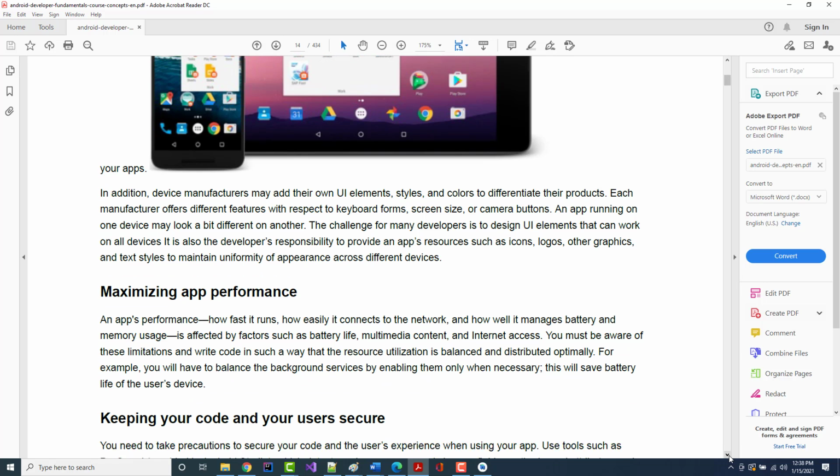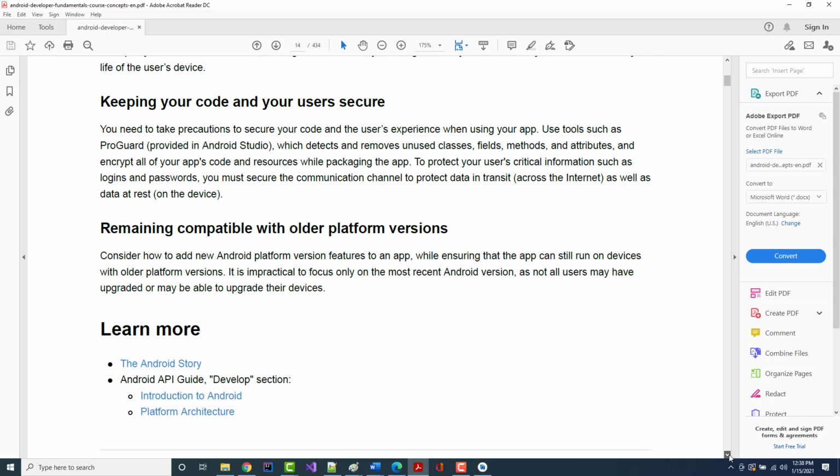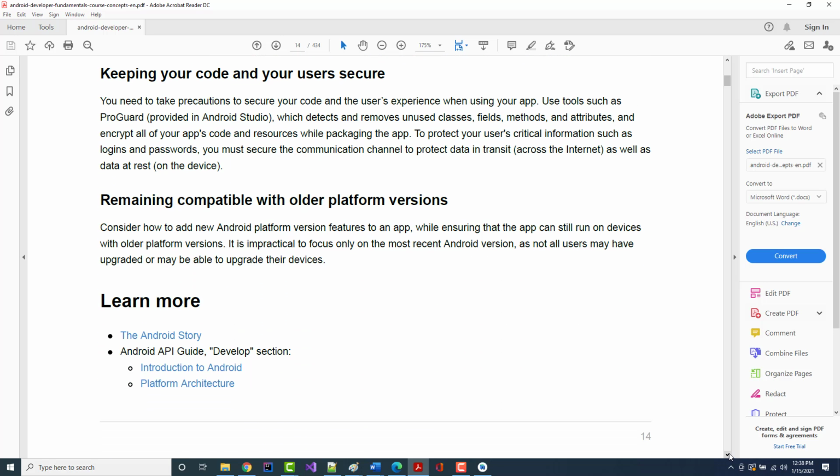Maximizing app performance, some of that I just talked about. Now, this stuff that's in here, it's not going to concern us, but if you end up putting your app out on the Play Store and you think, you know what, this is pretty doggone good and people might actually download it, you might want to take a look at, as it says there, tools like Proguard, because what they will do is they will basically look through your code, and if there's something that's not needed or whatever, they'll advise you of it. You can get rid of it. I mean, it's a big problem when, and you've probably heard your own horror stories about things that have happened in the past, not with Android so much, but just security breaches and possible security problems.